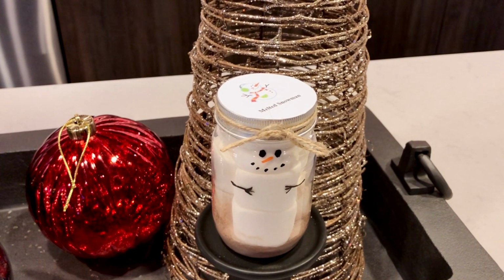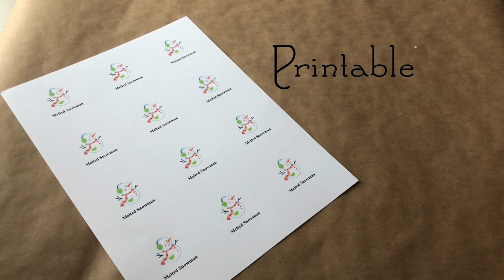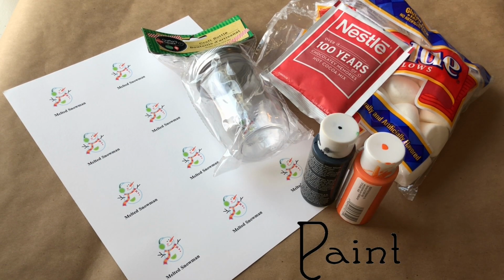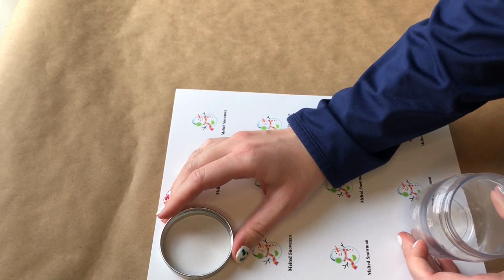The second gift is a melting snowman hot chocolate jar. Here are the supplies you'll need to recreate it. I'm beginning this DIY with a craft bottle from the Dollar Tree. These look like mason jars, but they're plastic.